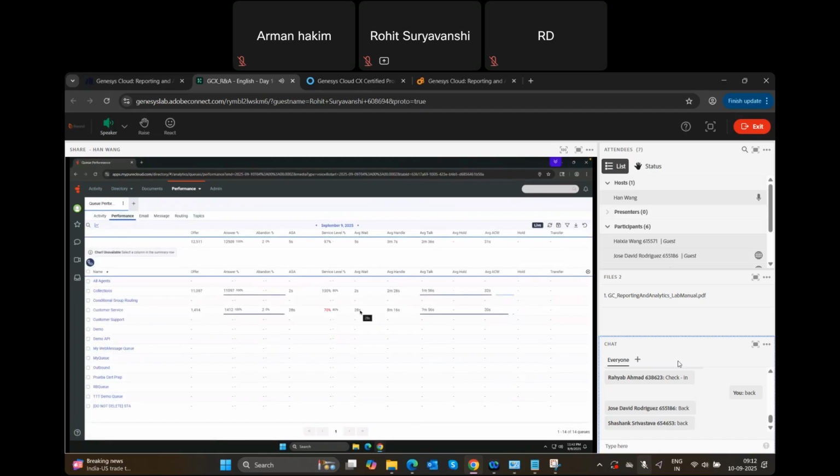What you can see here, for a queue performance view, first thing, you will see a date time picker, okay? If I click onto this place, at the moment the date is today, because we are in the APAC zone, and we are logged into a US organization.